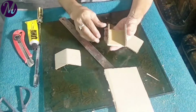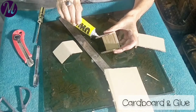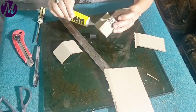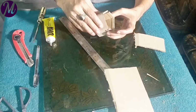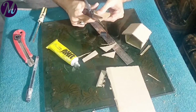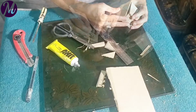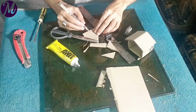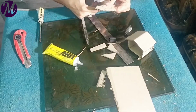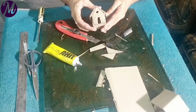To make the house, we have used cardboard. We're going to give it a shape. Put all the pieces together using glue. That's how the final house will look like.